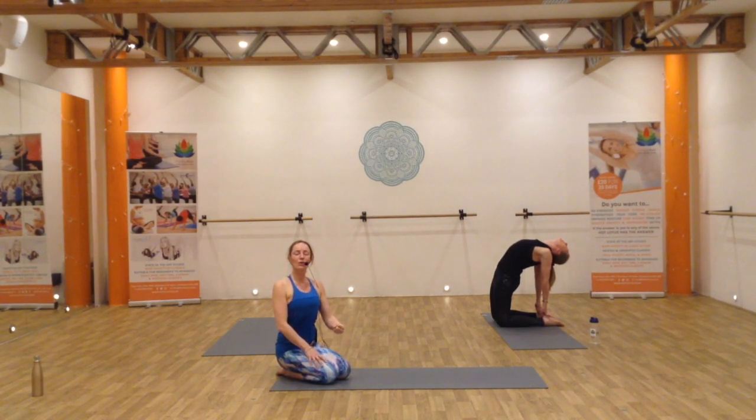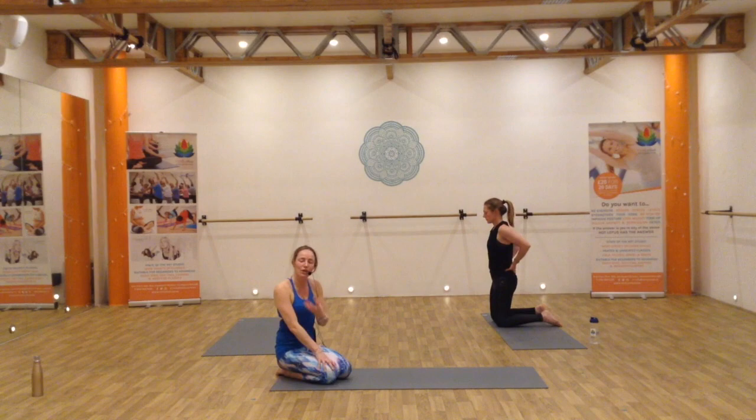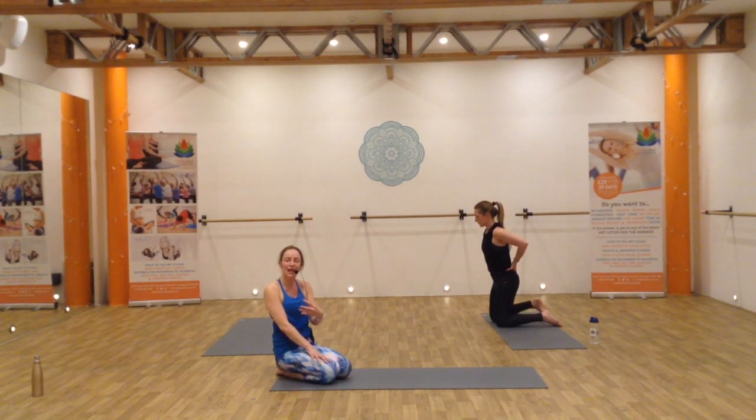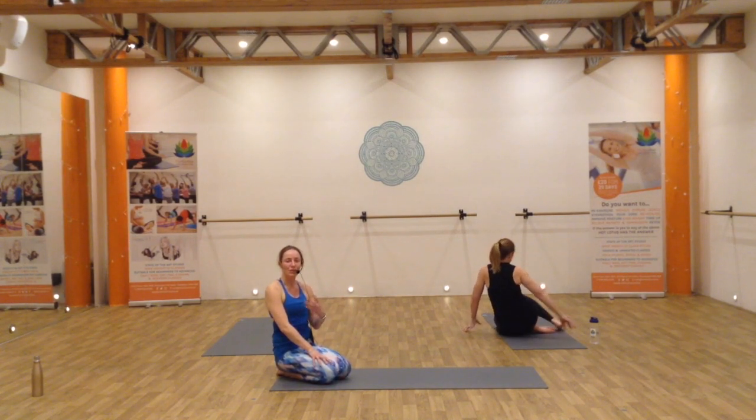Really lift, open up the heart. Lift the chest up towards the ceiling. Remember I said the further you look back, the easier it is to breathe, the more you're opening up the throat. Keep going, keep breathing. And then when you're ready, come up, support yourself. Very important how you come out of a posture as well, one hand at a time. Sit the hips down onto the heels, turn around, lie down, relax on your back in Savasana.